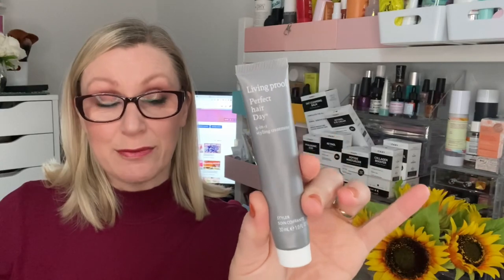The first thing is a rollover from last month — the Living Proof Perfect Hair Day five-in-one styling treatment, a 30ml sample. It made my hair feel gorgeous when blow-dried. These are products I wouldn't normally have reached for in my everyday routine, but I keep them in my acrylic drawers and just pick something out. I enjoyed using this so much — and yes, it is now empty, which is amazing!